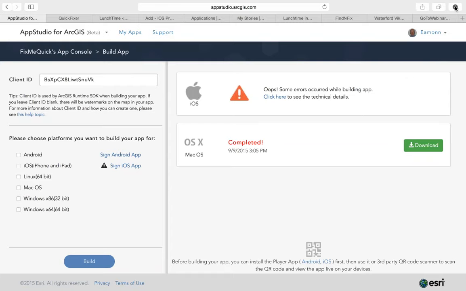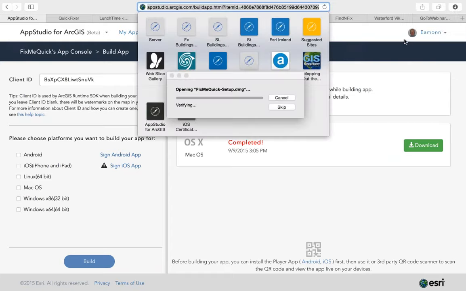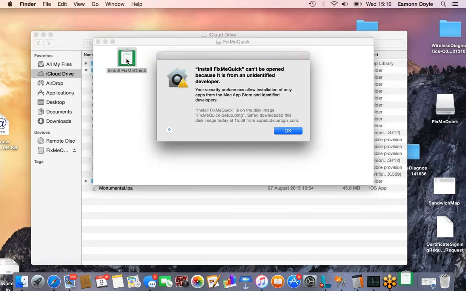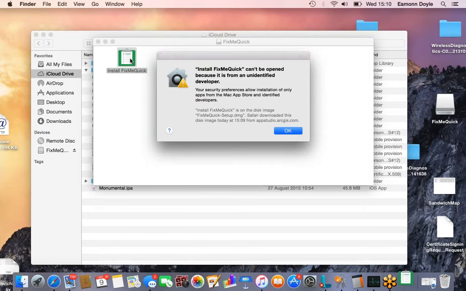Okay, so we've got an installable file here now. Okay, so I've got a setting in my operating system that doesn't allow me to install this.